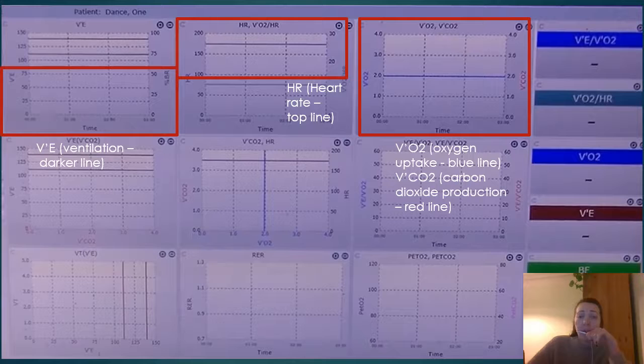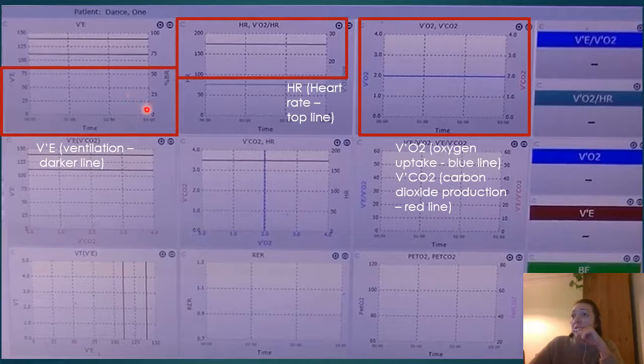There is a minute of rest at the start of each dance, so we could set resting level readings. So any data past the first line, all of this data here and here and here, is all the resting data. That's the minute that they were just stood still, and then the data after that is their dance.